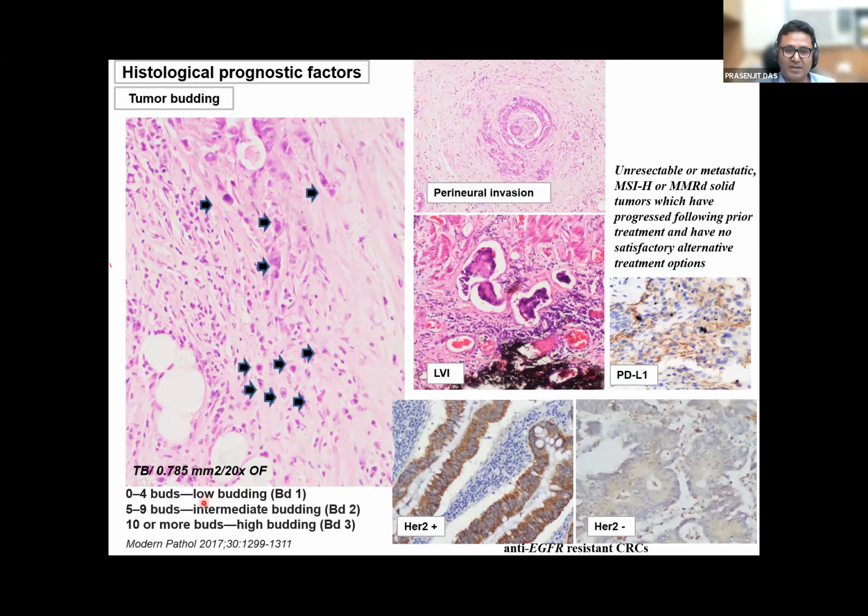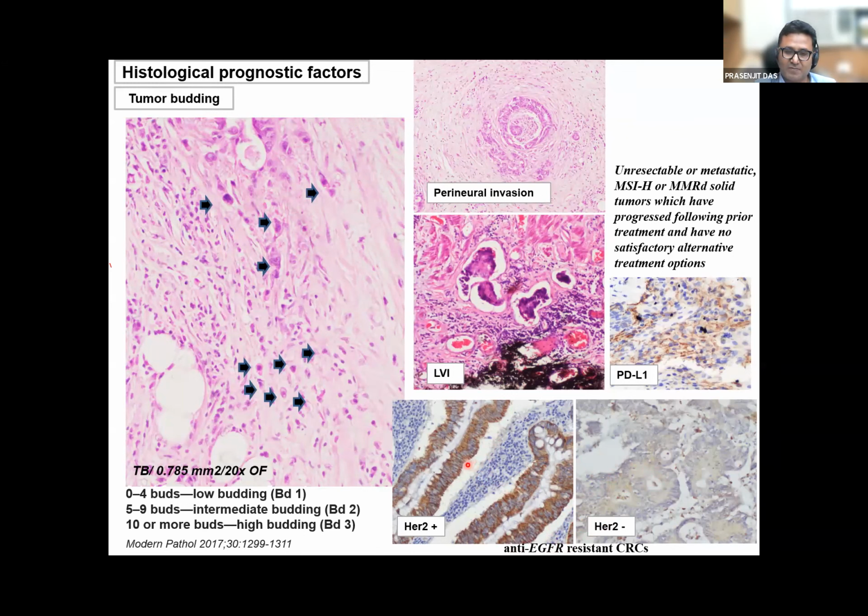So with more tumor budding, the tumor is going to have a more aggressive phenotype. Also, perineural invasion, lymphovascular invasion, as conventionally mentioned, are important prognostic factors, including extramural tumor deposits. HER2/neu can be expressed in 5 to 10%, or 15% maximum, in colorectal carcinomas, but it is not routinely asked for, though it may be relevant in cases of colorectal carcinoma which are anti-EGFR resistant.